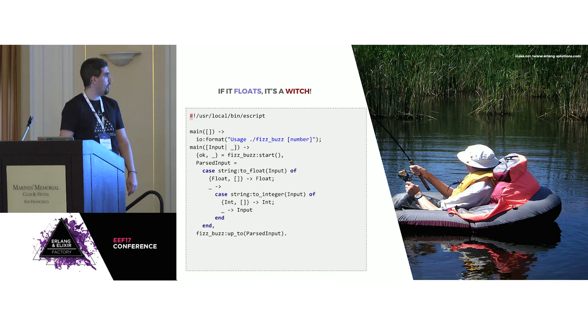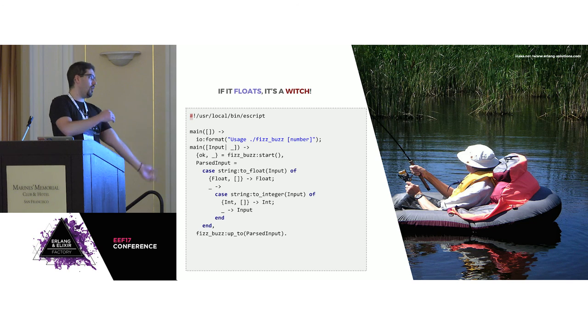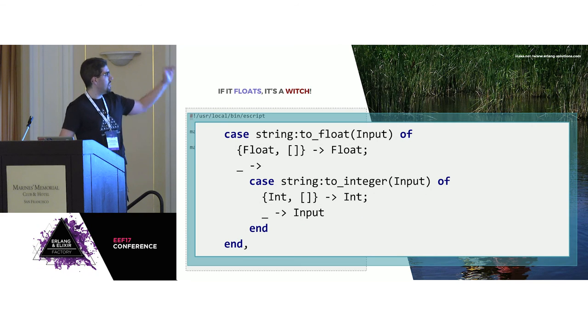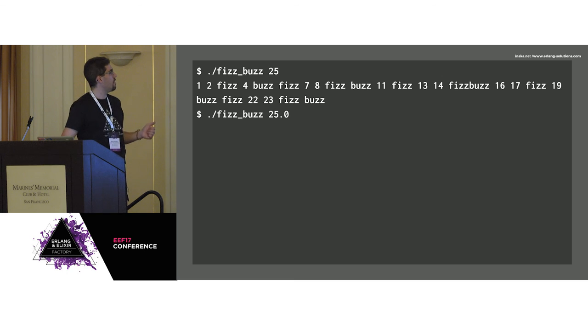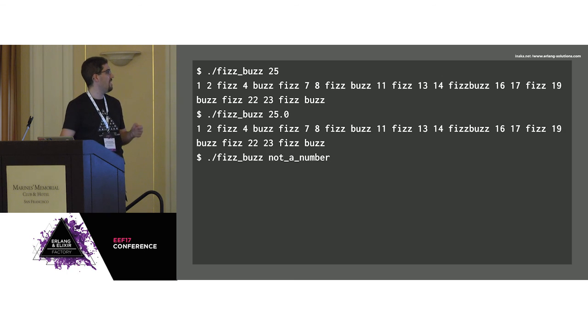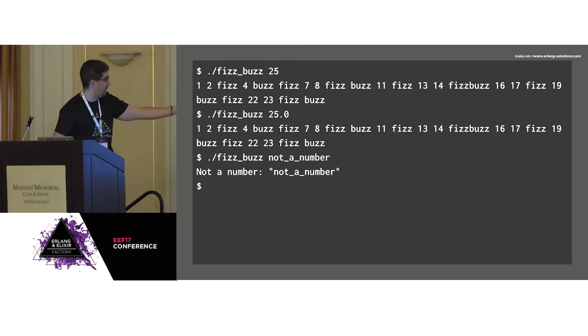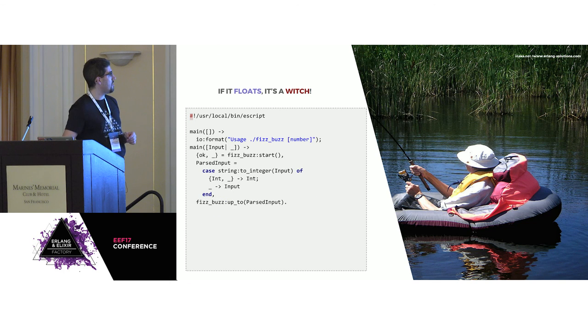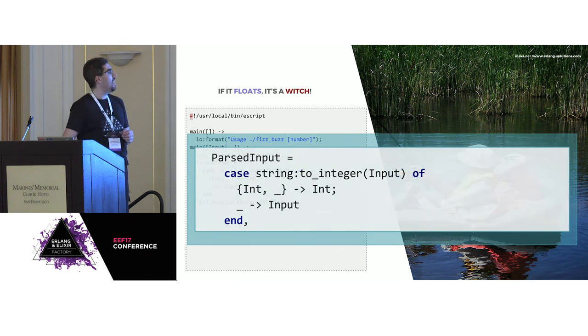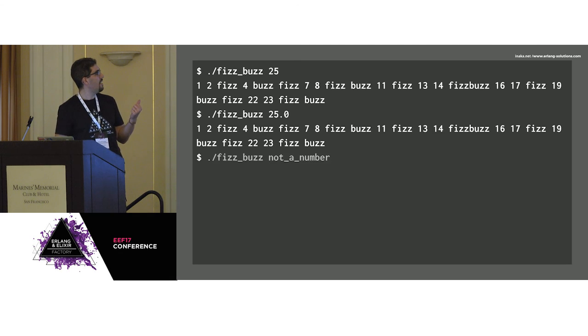OK, cascading code for you. So if it's not a float, it might be an integer. If it's not an integer, all right, going to the right. And then integer works. Floating point number, it works. Not a number, works. But then again, by this time, you know that I like things with less code, smaller things. And so I turn that into this. And I leave you to check why that works. But trust me, it does.